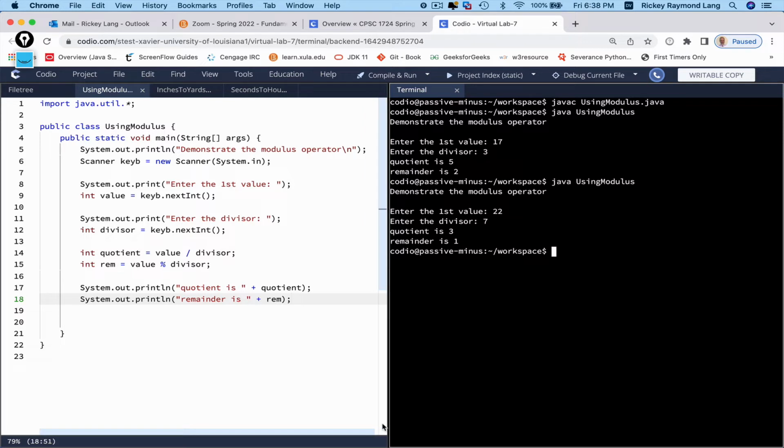So this can be used to determine whether one number is evenly divisible by another, by checking whether or not this remainder is 0.